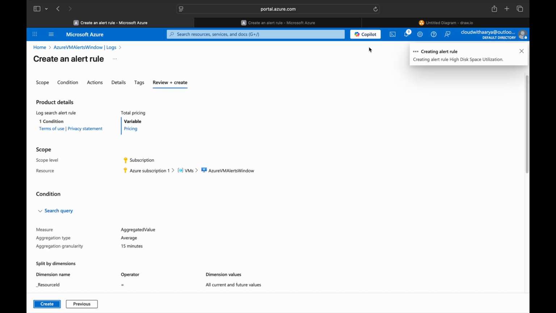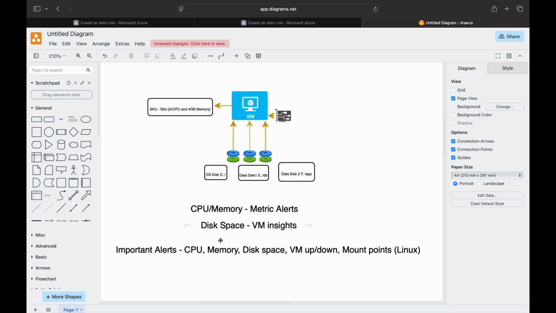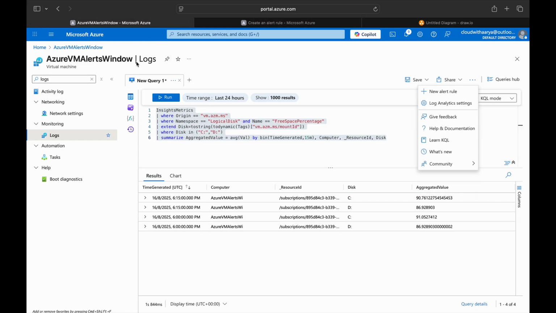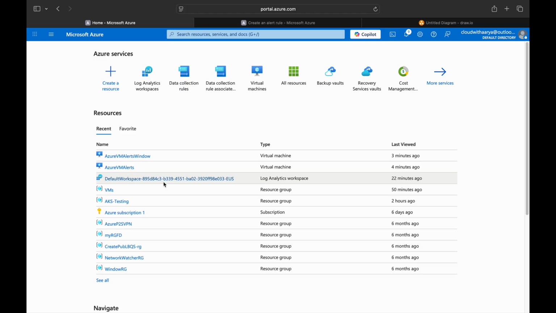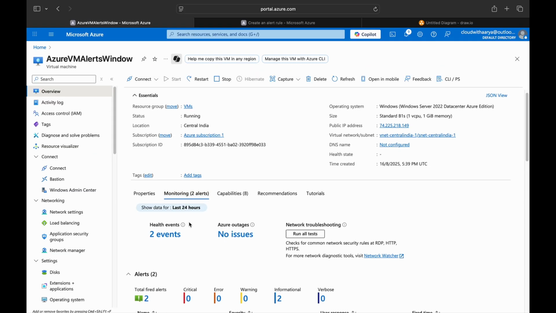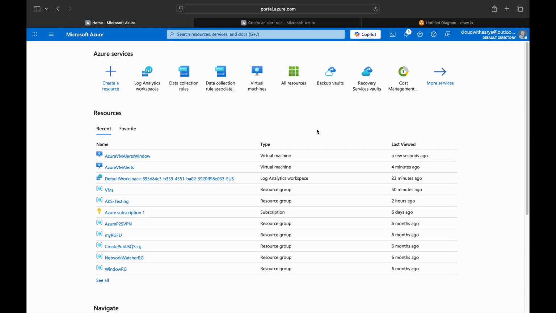So this is how we create an alert for a single VM, and we covered CPU, memory, disk space and VM up/down alerts, which are the important basics almost all organizations utilize. And to see one of the alerts which we created for the CPU, which must have fired for our Windows VM, because you can see in the status the CPU was high on the VM. So let's go to Gmail and check if we have received an alert.